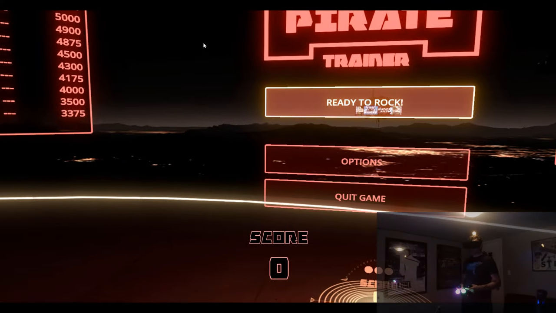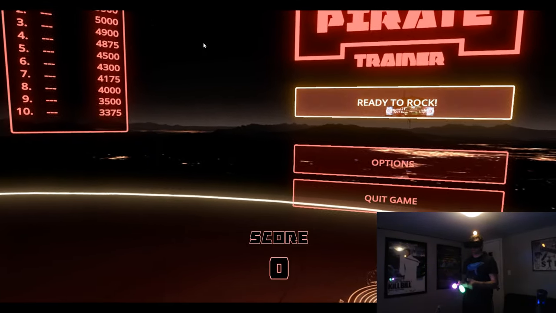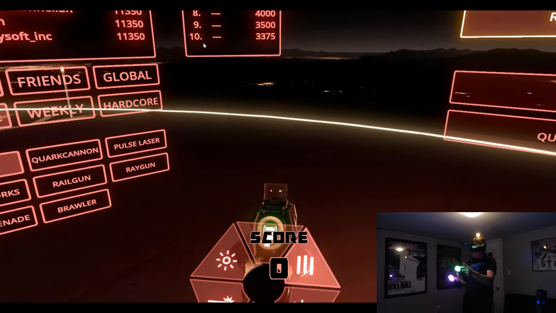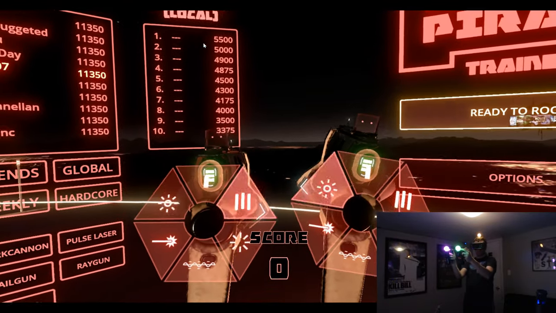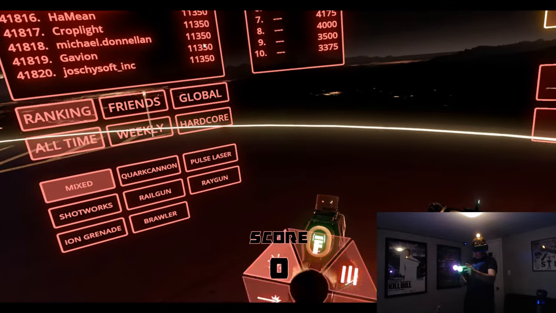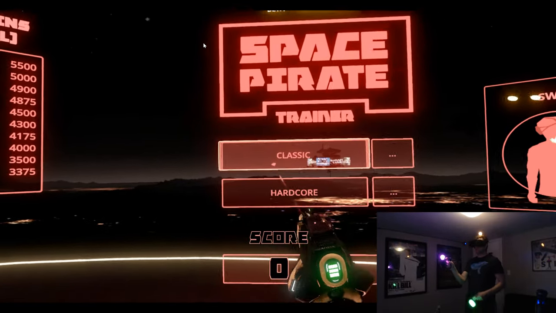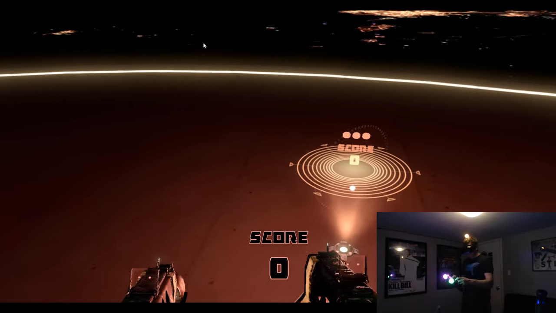Alright, Space Pirate Trainer. This is probably almost one of the first games that I ever bought for this, and it just turns out that it has one of the best supports for the Navi controller. As you check it out here, I can just rip through all the different weapons, so let's choose grenades on my left, and then machine gun on the right. Let's see how this does.